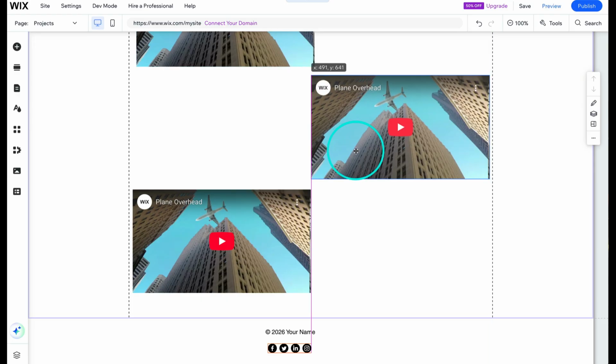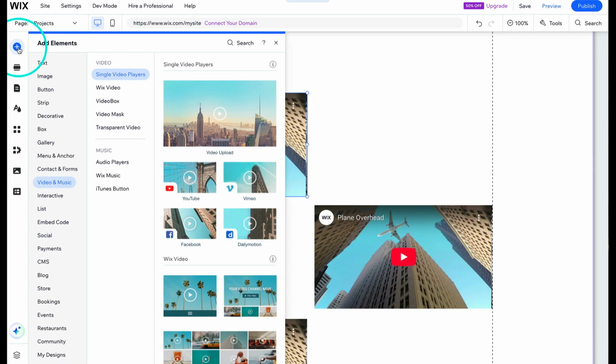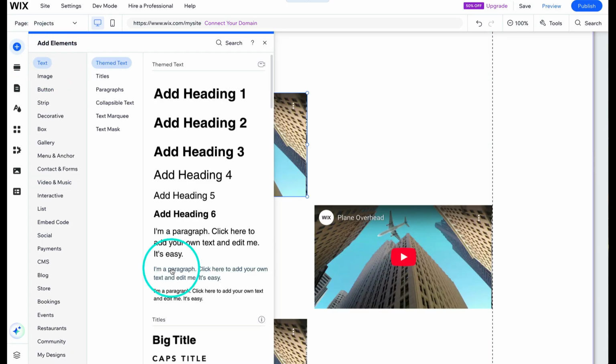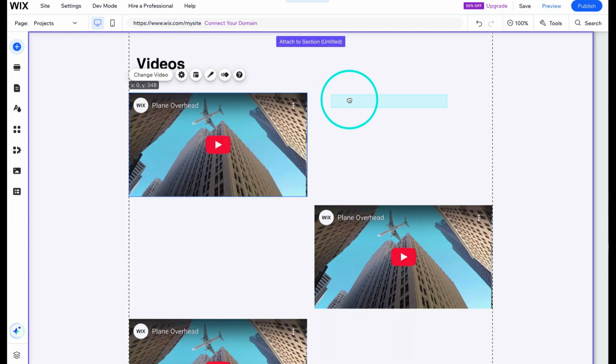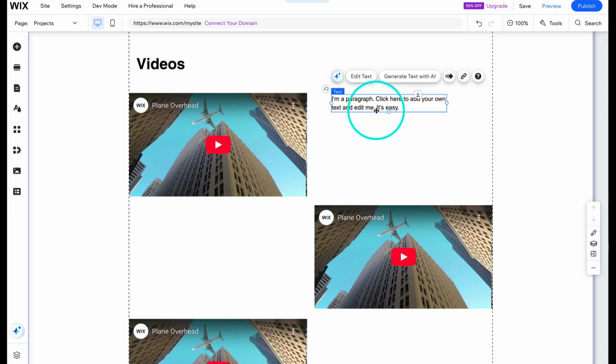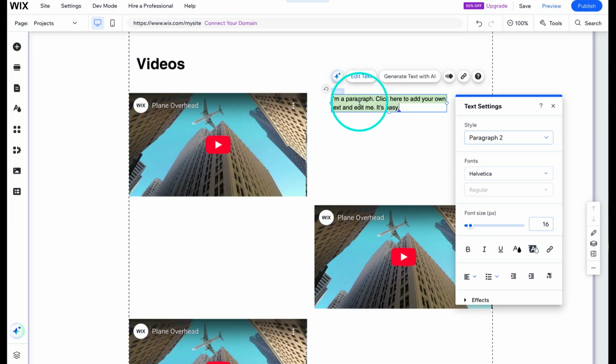But now we need to have our text, right? So we're going to go up here. We're going to choose something easy enough to read, drag it there, and that's where you're going to put your project title, the project name, and your role, because sometimes you're the videographer, sometimes you're the editor, sometimes you're the writer, sometimes you're all of those things.